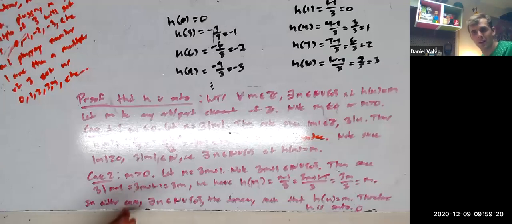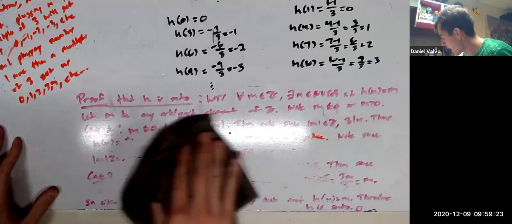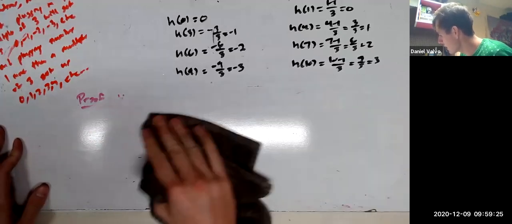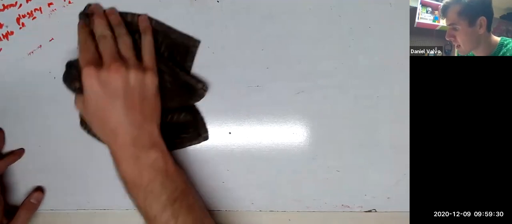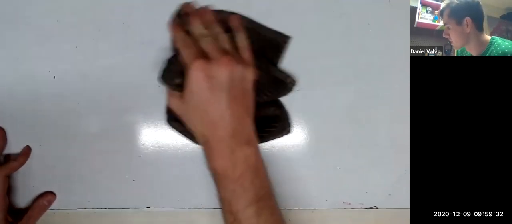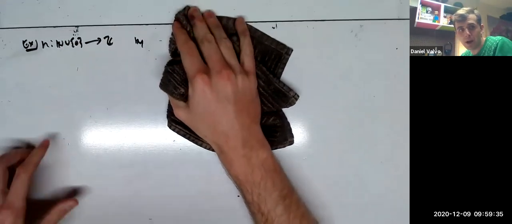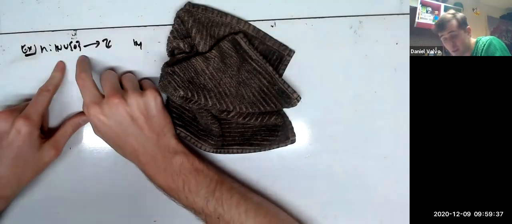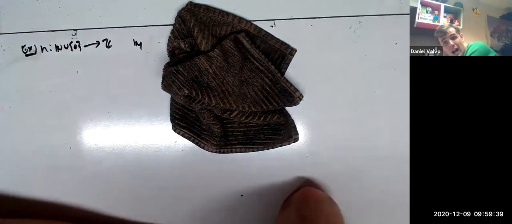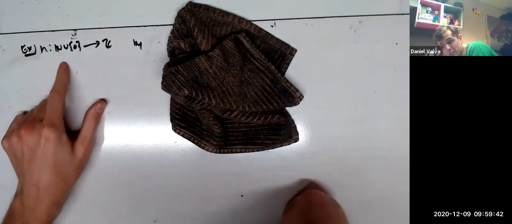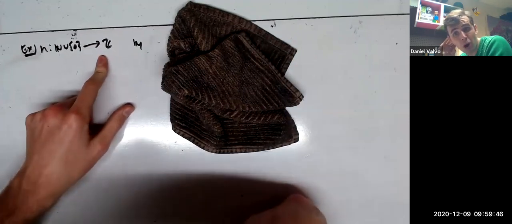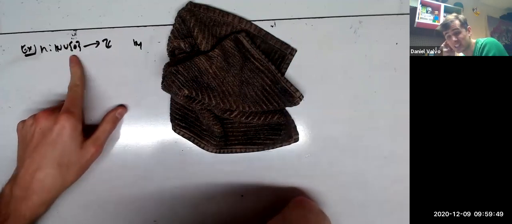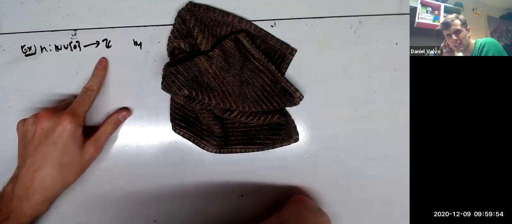And then we're done. So our h function here was complicated. It's a very interesting function. It was onto, but it was not one-to-one, but it was well defined. So that's why it's a function. But anyway, the really interesting thing about it was that h went from the natural numbers including 0 to z, which is odd because the natural numbers including 0 is a subset of z. In a certain sense, it feels like a smaller subset, right? Because it doesn't include any of the negative numbers. So it's weird that we were able to hit all of the z's, right?